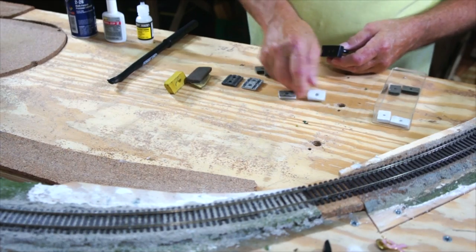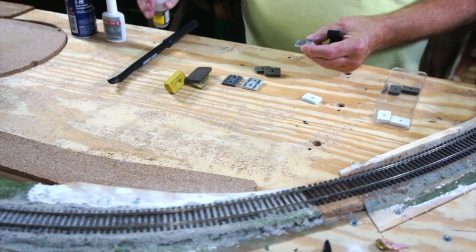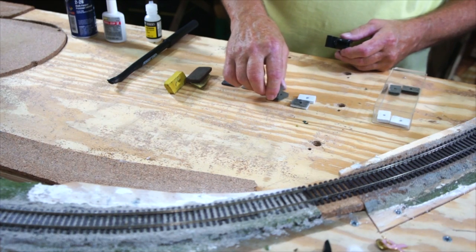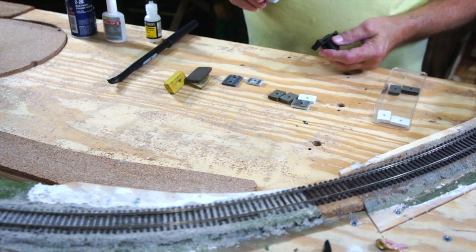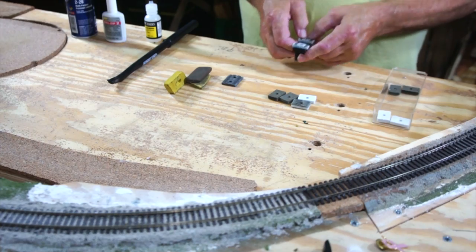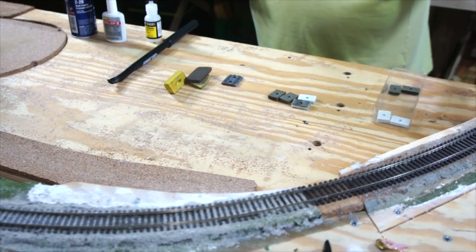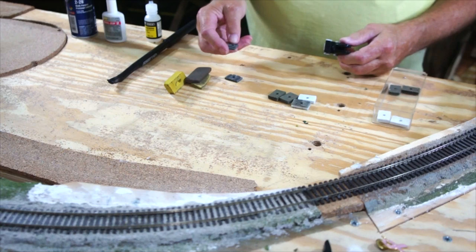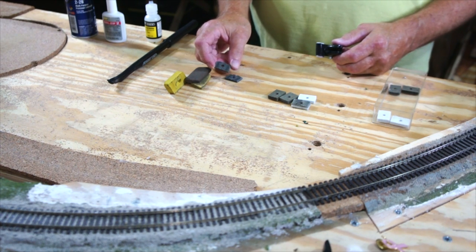Now, here's the one side. And they say that you could use this cleaner also. Just soak this down with it and rub it off and let it dry out, and it will clean the pads up for you. Okay, what I normally do is I use these pads right here, and these are your maintenance pads, and they have the grooves in it, so it'll fit just along the track. Now, I found these to be sufficient for my tracks. These ones here, I can't remember what they call that, but they recommend just using these ones right here every 6 months or so.